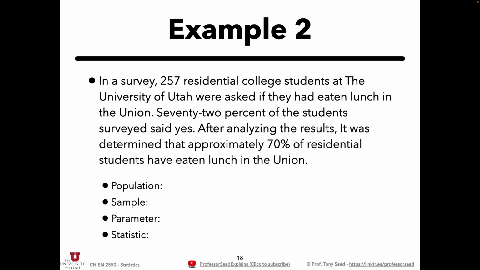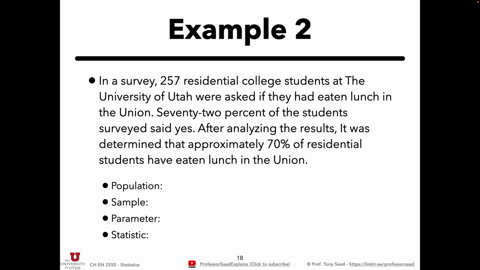Okay? Here's another one. In a survey, 257 residential college students at the University of Utah, so residential students essentially means students who come in person, not necessarily residents on campus, were asked if they had eaten lunch at the union. 72% of the students surveyed said yes. After analyzing the results, it was determined that approximately 70% of residential students have eaten lunch at the union.